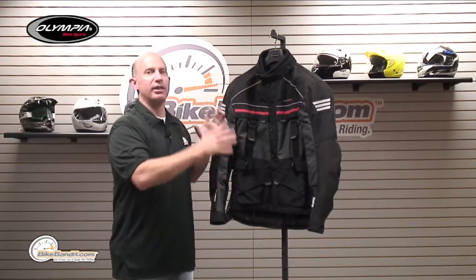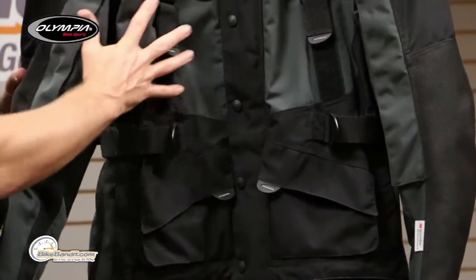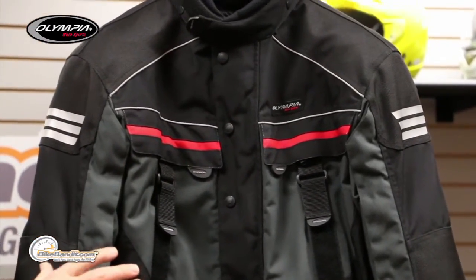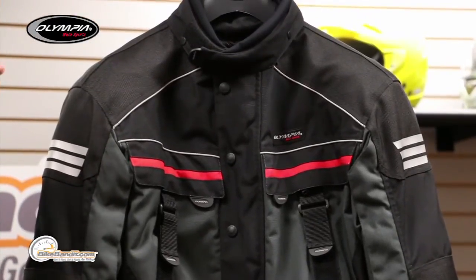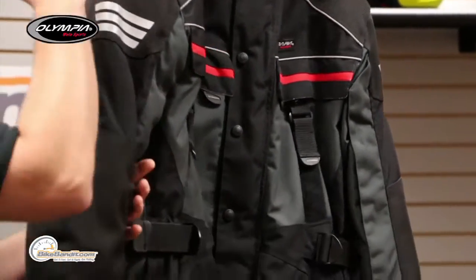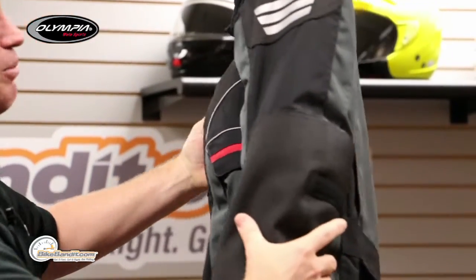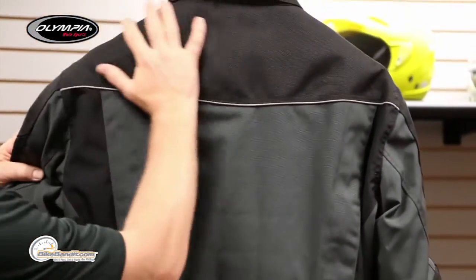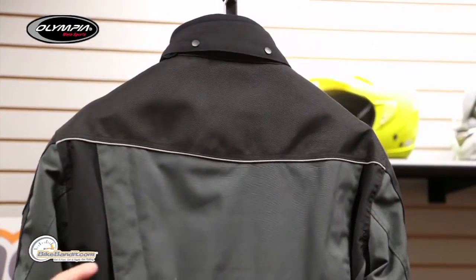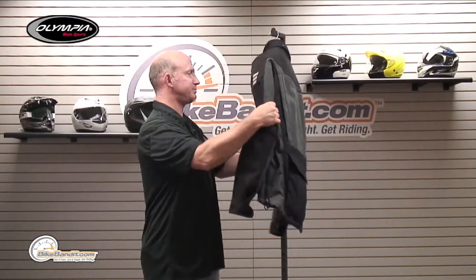This thing is awesome. The main body is, again, real Cordura, 500 denier nylon, with, wrap your brain around this, 2,000 weight at the elbows, shoulders, front across, and down the sleeves, which is still part of the elbow, and across the entire top back yoke of the jacket. This thing is so well done. Again, where you're going to probably take your impacts, 2,000 weight Cordura.